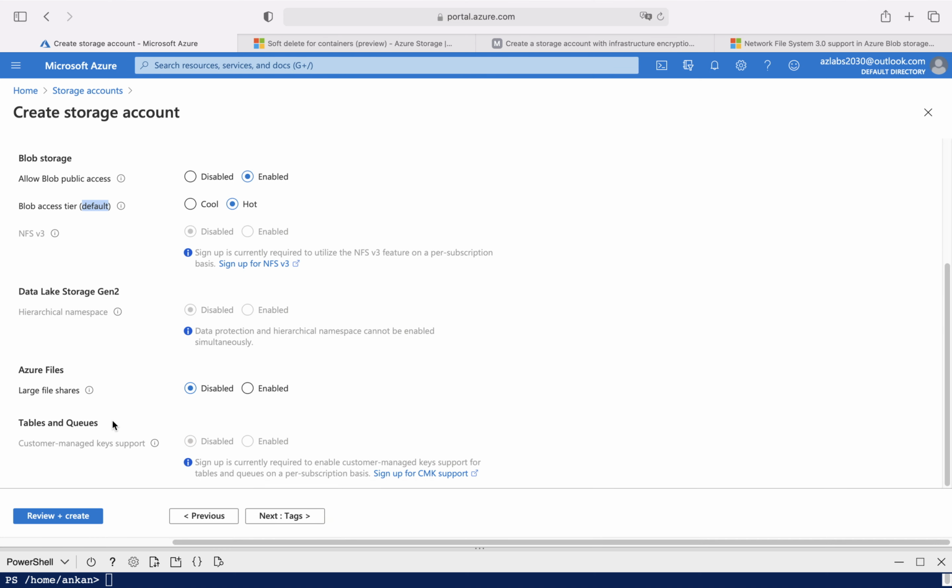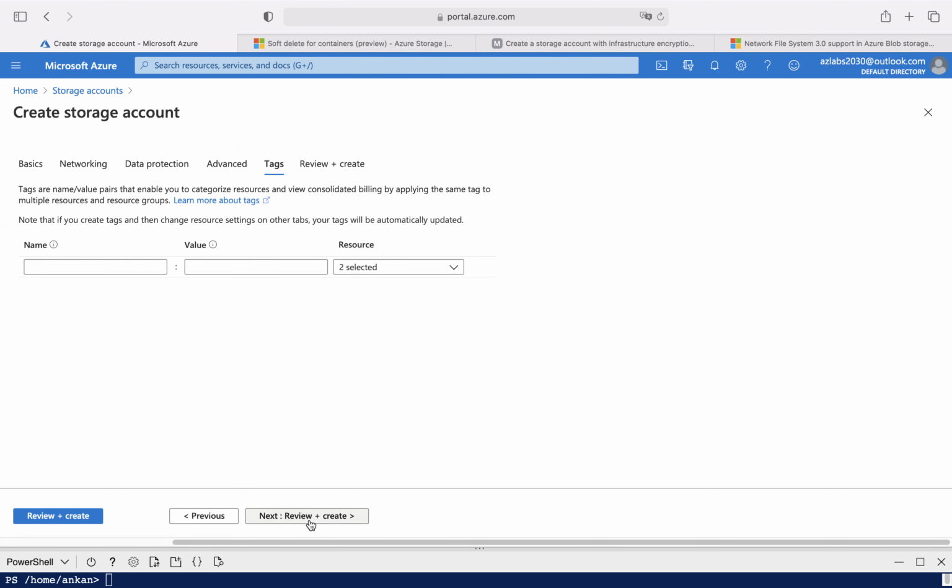All right, now tables and storage queues. Again, if you need this customer managed key support, you have to again sign up for the CMK. So some of these features are fairly new. I have not seen a lot of these stuff before, but Azure, one thing for sure, if you're watching this video after maybe 3 months, a lot of things could be completely changed or enhanced. Sometimes they will even drop some of the things that are redundant and unify things and always make this product better for you. All right, so next thing is the tag.